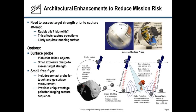The size of the crater is a direct function of what the strength of the material is. The Deep Impact experiment showed that as well. That was one of the premises of it anyway. So the size of the crater here will inform you a lot about the strength of the material. Is it competent rock or is it a rubble pile? But note that there are limitations to this. You're not going to drop this and have one of these spheres be captured in a system unless the object is 100 meters or so or larger. It's just not going to be a large enough gravitational well for it to be captured.